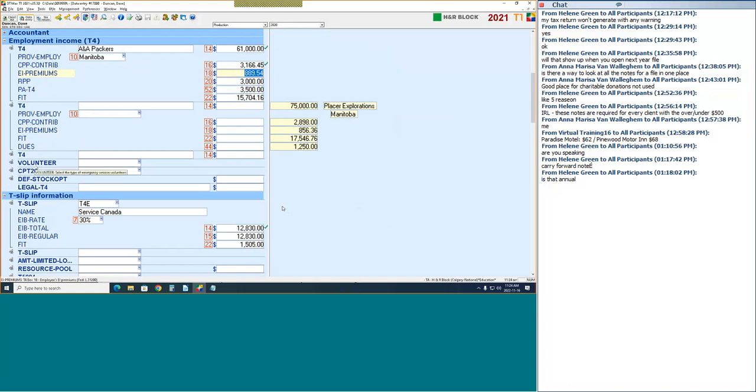Again, I've showed you how to copy information over. In a real-world setting, if I wanted to copy in, maybe he had another T4 from my autofill my return, I would select the top and the bottom until I've highlighted everything I want, and I'm going to copy everything over to the left. Then I have to do double entry. So in real life, I would then have to do double entry on the boxes, which even though I didn't type them, the computer wants me to make sure that I copied them over correctly, so it will make me do that.